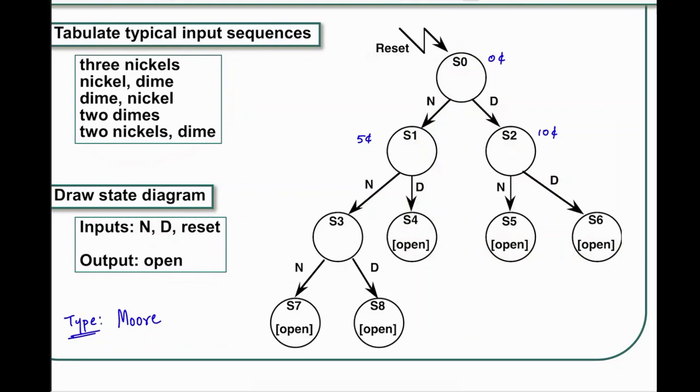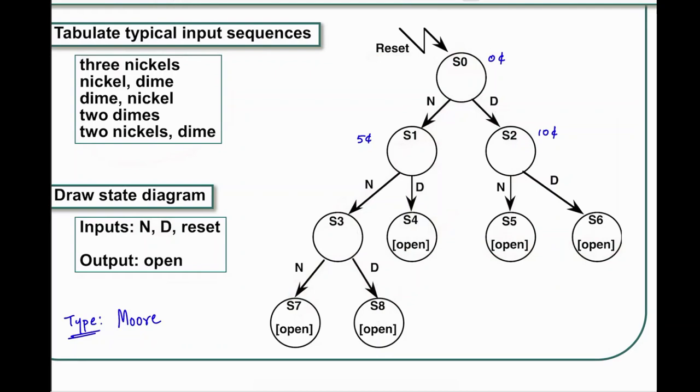All right, so let's see. From state 0, you've got 2 arrows, nickel and dime. You go to state 1 or state 2, respectively. Then from state 1, we are still not opening the gum release mechanism. Again, 2 possibilities, nickel and dime. State 3, don't open it yet. State 4, you have got 15 cents, so you can open. From state 3, you have not yet opened it. You could get another nickel or dime, in state 7 and in state 8. In both of them, you open the release mechanism. You're not doing any output that gives the change back. That output is not being considered for this FSM.